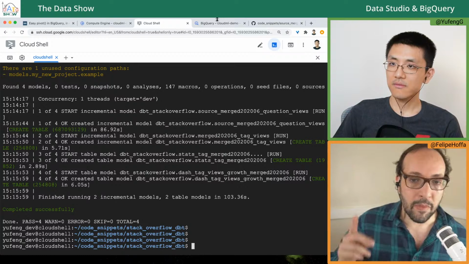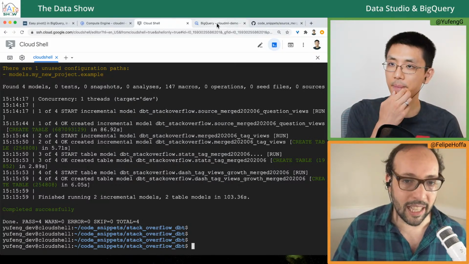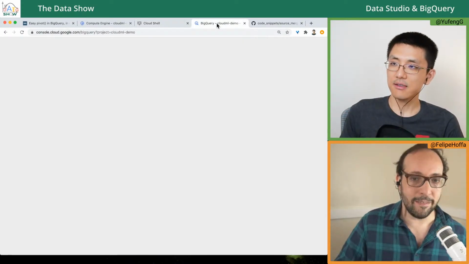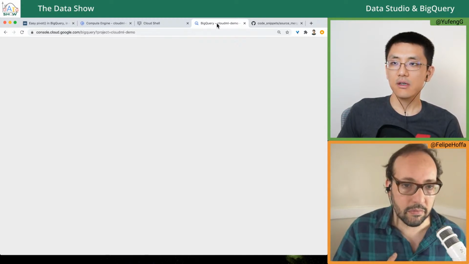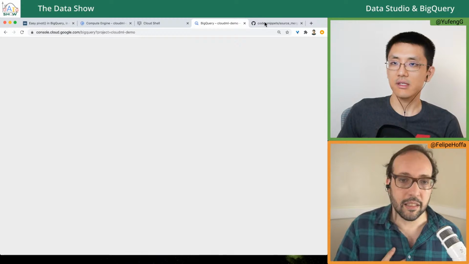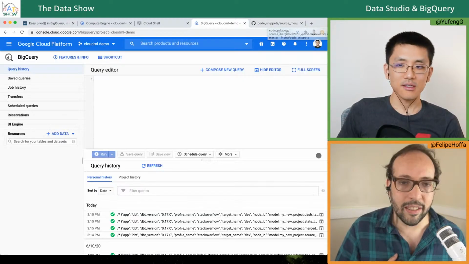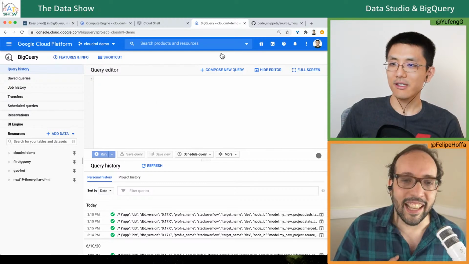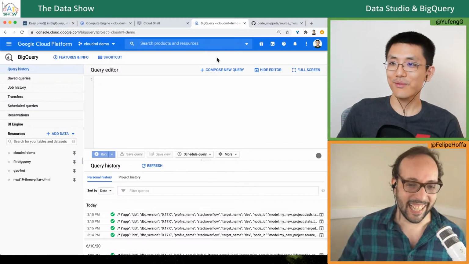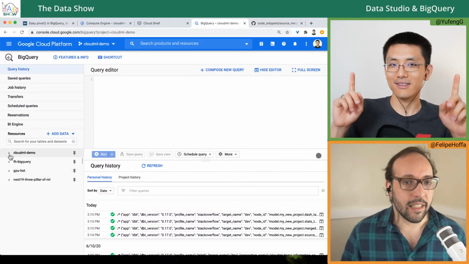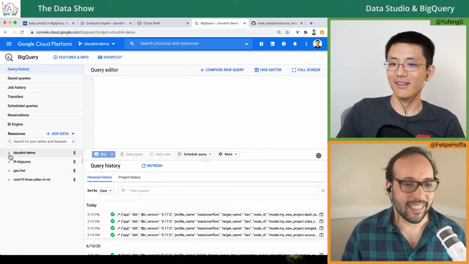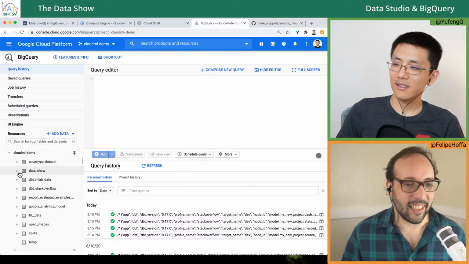Let's go back to BigQuery because it should have loaded now all of the tables that we created. BigQuery is struggling a little bit with the UI render today. I think it's probably my computer. Somebody needs to buy me some more memory. Did you see the new MacBook Pro 13s that were announced? The default memory spec is double now, and so is the storage. So it's pretty exciting. You should download more RAM.